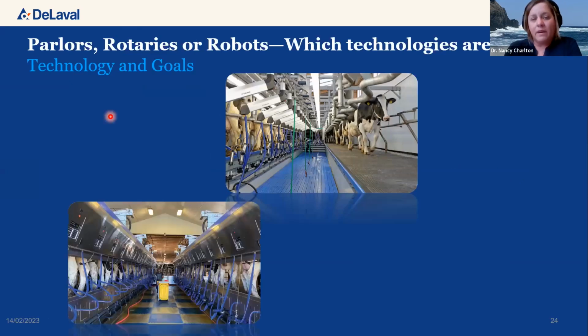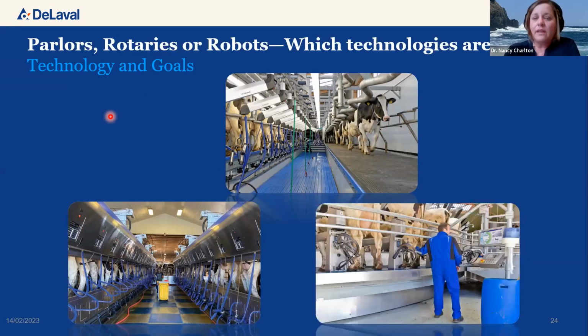So whether it's our swing parlor, a standard parlor with a little more heavy duty, the rotaries that the extra large farms love, but even recently in New York, a farm of approximately 500 cows wanting to milk efficiently, twice a day, get in, get out. That's kind of the European/Canadian way. So 32 bale rotaries may have a place if that person needs to come in, milk in a couple of hours, move on to many other tasks in the day.